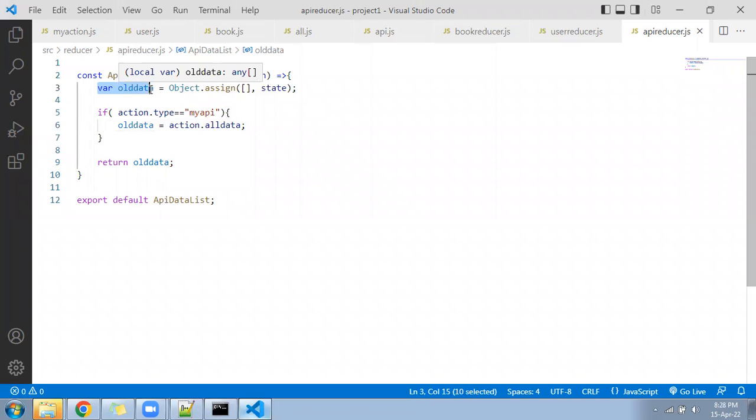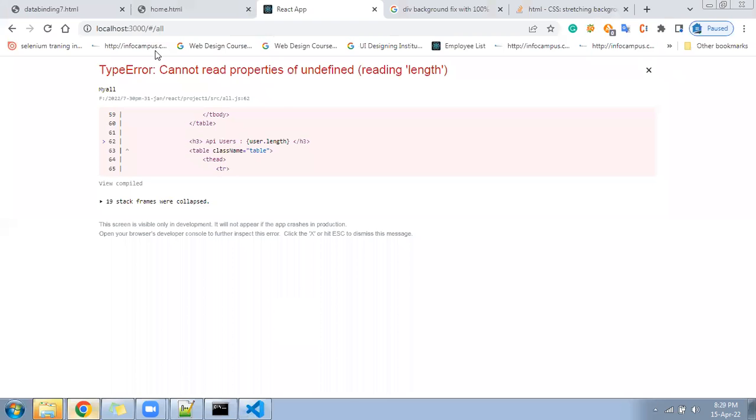In book reducer and user reducer, we have used a constant. In book reducer, no need to do. There we are using the other function. We are using the push. Push you have used, no? There you have used push, unshift and all. But here you are not using push. Just you are changing the value, assigning the new value. So here may be the solution. Let me check once. I will come to the page.